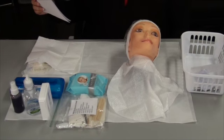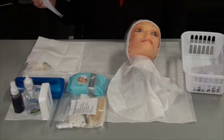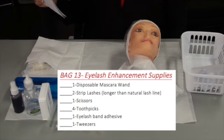Our next procedure is eyelash enhancement. It is 10 minutes. The proctor will read your verbal instructions. The candidate will be evaluated on the following tasks. Eyelash enhancement supplies are labeled in English if original manufacturer's label is present. It must have English and may be multi-language. Any other created label must be in English only.